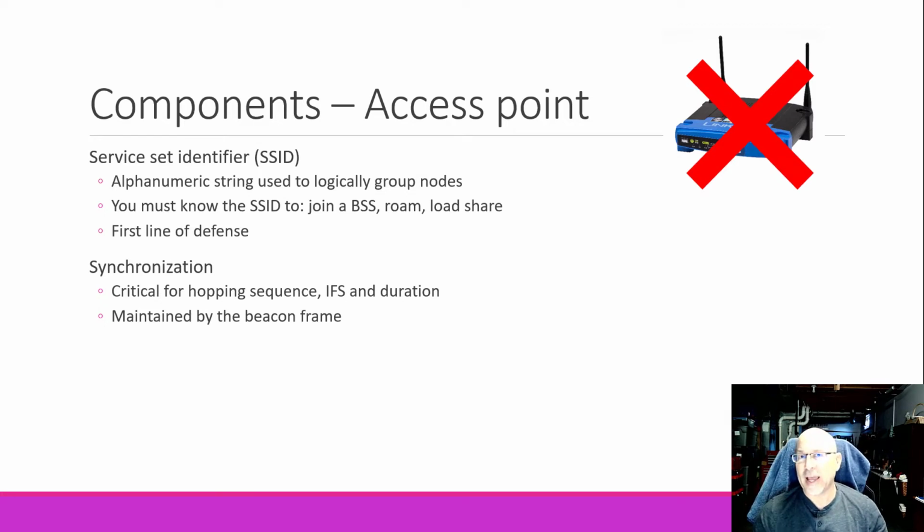Now the other thing that an access point does is it synchronizes all of that traffic. Now I mentioned that it's the connection point between the wired and the wireless, and it has all of those wireless nodes to manage. So all of those wireless nodes have to be very, very conscious of the time setting for a particular cell. And so that's how we synchronize all of the traffic, and that's what the access point provides.